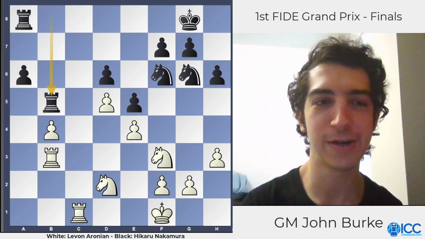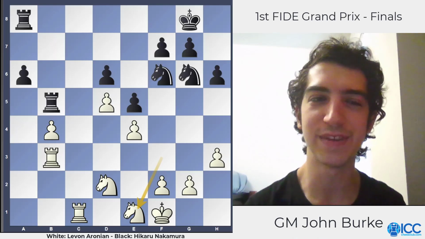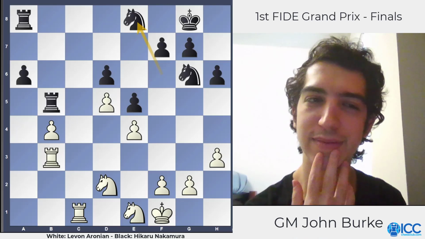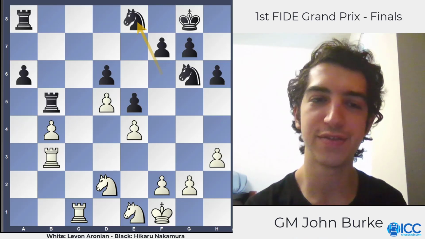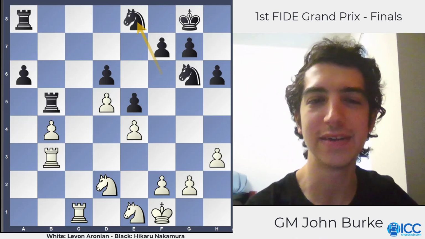And this is what Hikaru is trying to do. Knight e1, and I was very impressed with his next move, knight e8, because a5 is natural, and that would also be fine for black, but instead he wants to play f5 first to try to saddle white with a weakness on e4, and I'll show you what I mean.